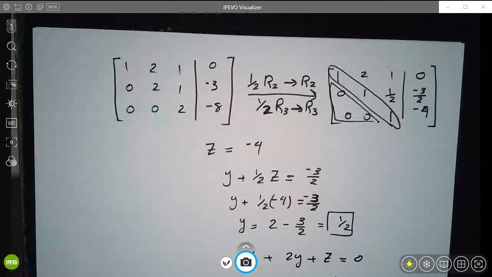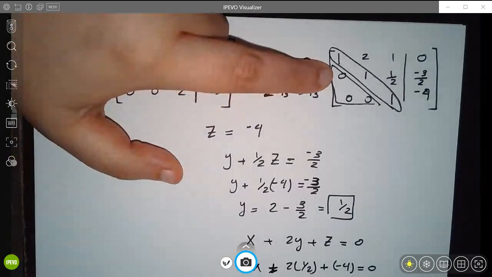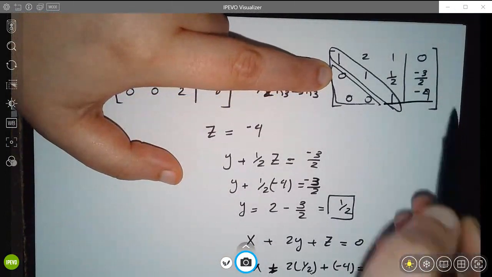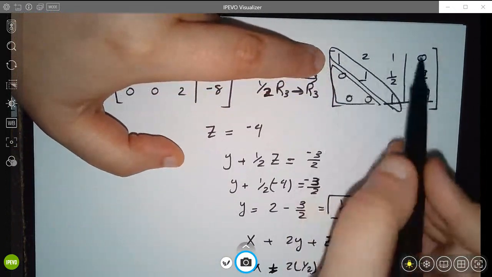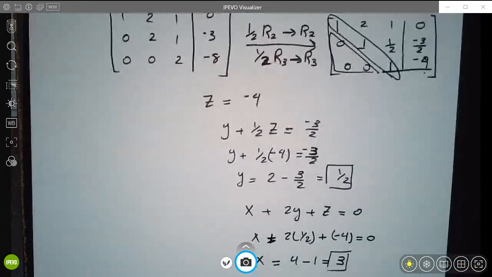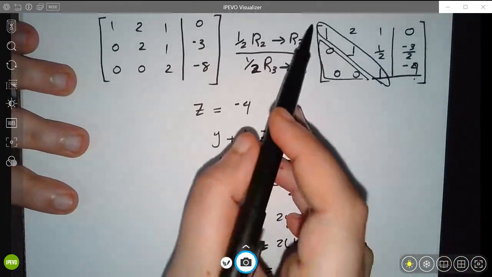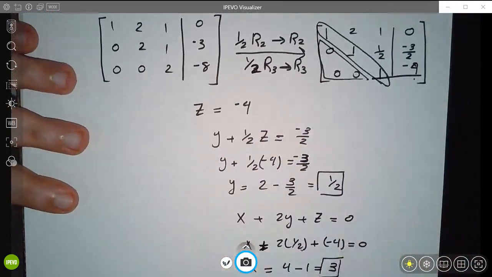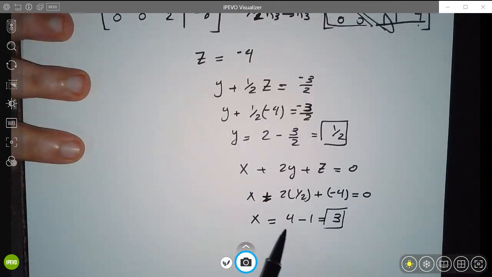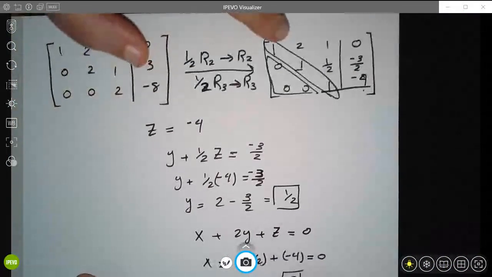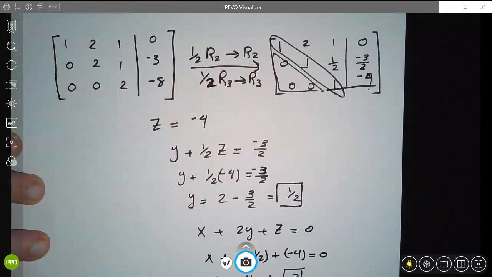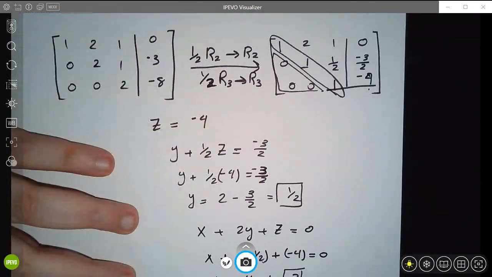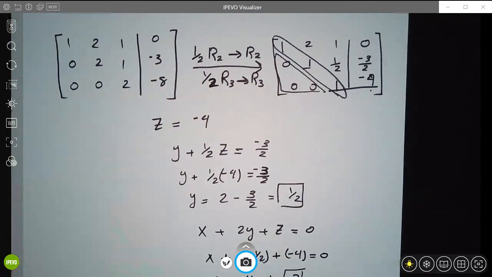So once you got to this point, we already know what z is. You use this value to find what y is, and you use both to find what x is. Make sense? So this is what I mean by doing half of the problem in matrix form and just plugging it in to find the rest of the variables. Now, if you wanted to continue, you would just turn these 3 values also into 0s, and that would give you the end result, and you would have solved the entire thing in matrix form.